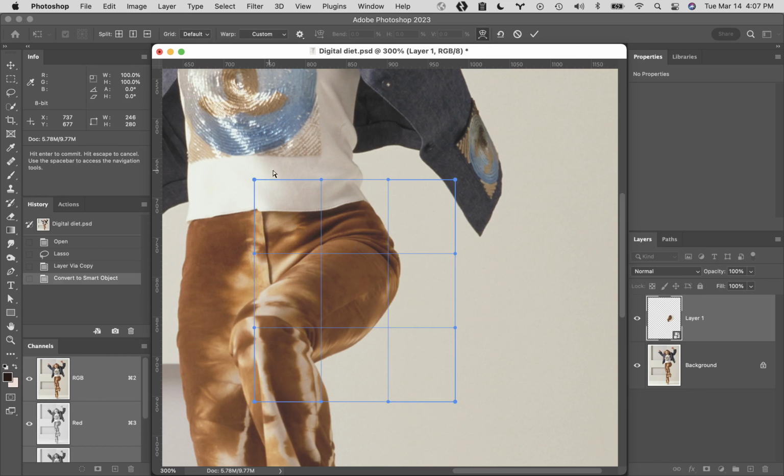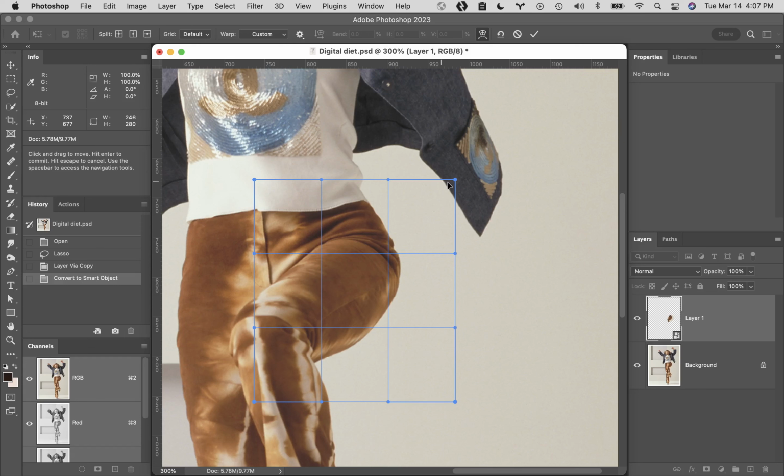This is actually now laid a grid that's got control handles on it that will allow you to warp this image. So you have control handles at all the corners. You've got 2 of them on every single side. And then you've also got the intersections that exist in the middle. All of these are movable. To actually do the warping that I want to do on this person, I'm going to start with the control handles that are on the right-hand side. And the first one that I'm going to do is this one right here.